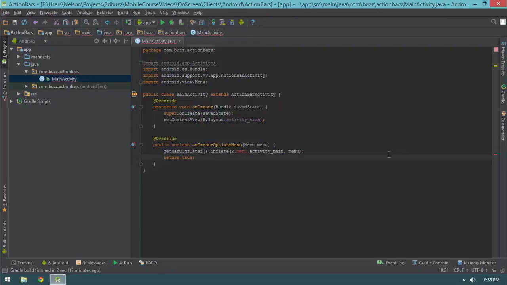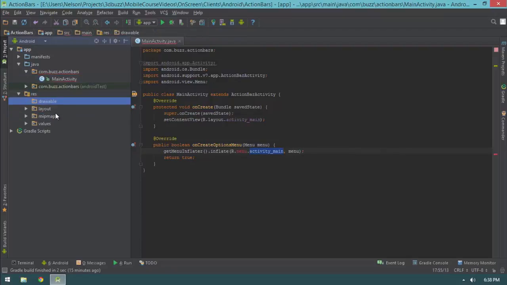Well, the next step is going to be, obviously, we need to create our activity main menu. So to do that, I'm going to open up my resource folder, and you'll notice that I don't have a menus folder. So it's important, you notice how we access our dot menu. What that should imply to people watching is that menu is a different kind of resource. It's not a values, it's not a bitmap, it's not a layout, it's not a drawable, it's a menu. And that should also imply that it deserves its own resource folder under the res folder.